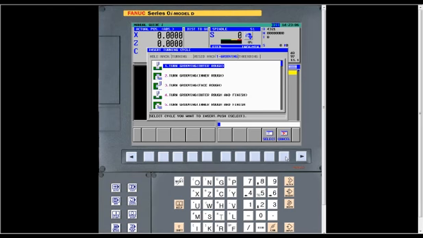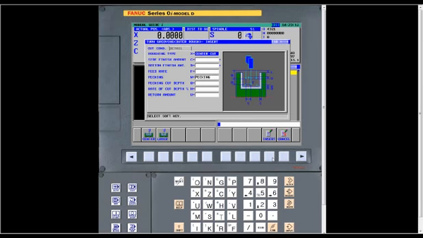All right, our next one is turn grooving. Again, we'll select that, and it takes us into our grooving cycle. Again, we have two tabs. We have cut conditions, and we have detail. And again, it's just fill in the blanks. It has two different types, either center cutting, and that's what you're typically going to use for a groove cycle. What it does, it cuts the center of the groove out, then goes to each side and finishes it based on whatever width you tell it.